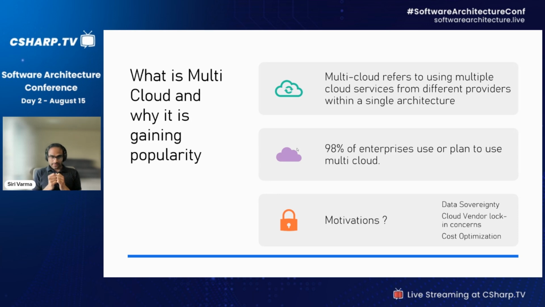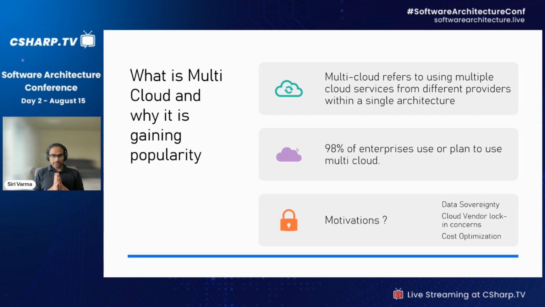The second reason is vendor agnostic. If I, as a company, depend on a service that cloud provider offers, and if for some reason either the service is being deprecated or the cost is being increased by the provider or the features drastically change, I, as a company, want to be agnostic of this. I don't want my business deadlines to be affected because of these changes by the provider. And that is one more reason why I would be vendor agnostic, and that is when I would choose a multi-cloud architecture.